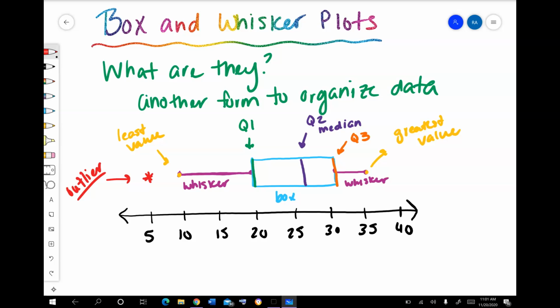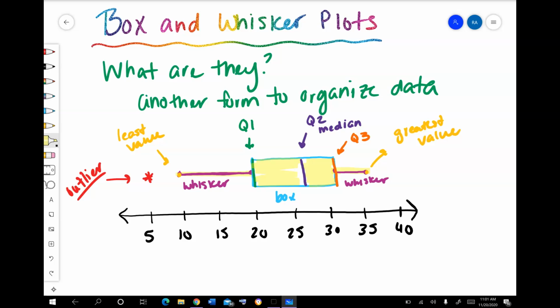Now, your box and whisker plot is comprised of 4 sections. You've got the whisker part, that's section 1. You've got the first half of the box, that's section 2. You've got another section of box, that's section 3. And then you have your last whisker, which is section 4.